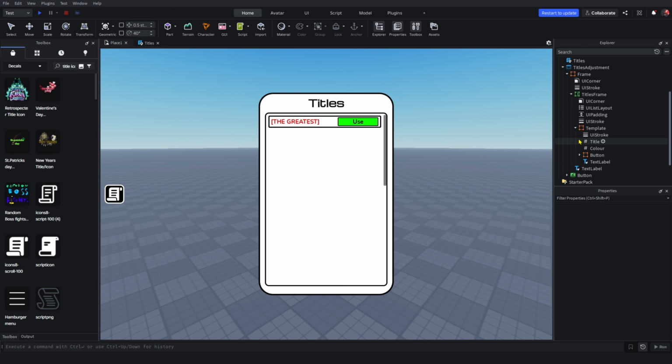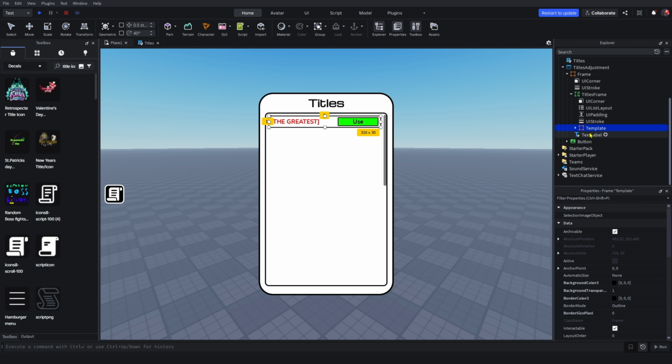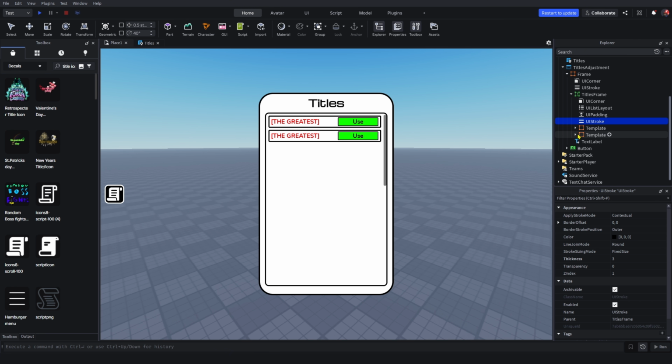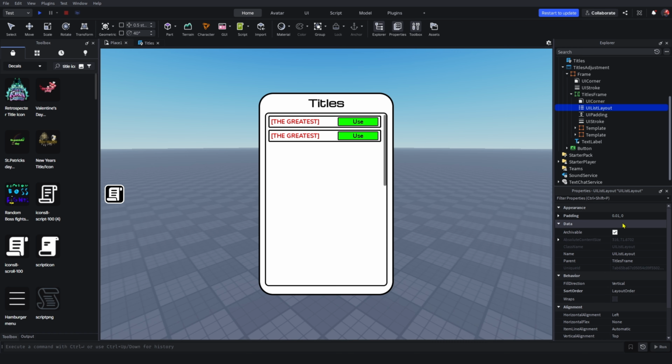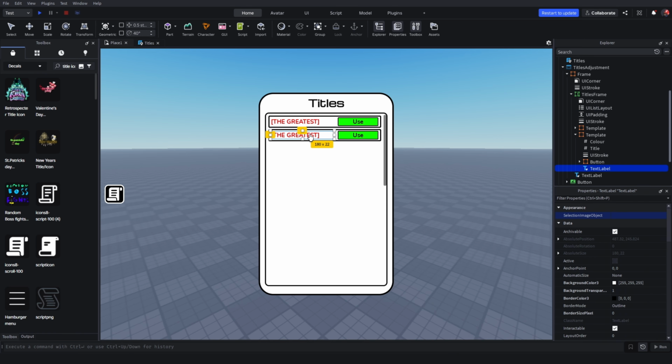And then now what we can do is we can duplicate that and adjust the padding on this layout 0.08, and that's probably nicer, more compact. Now we can change this. Now we can use a different title, and Overlord.